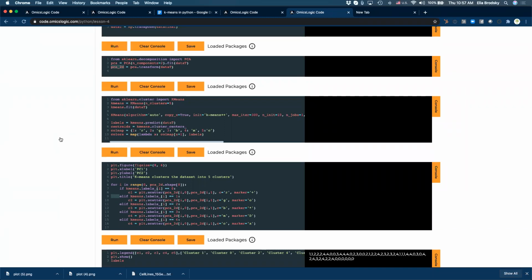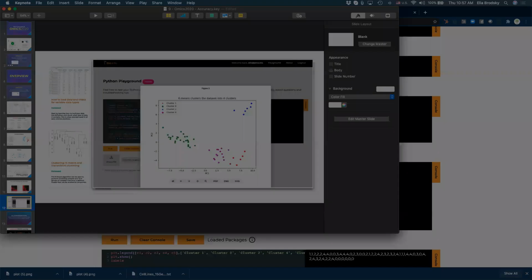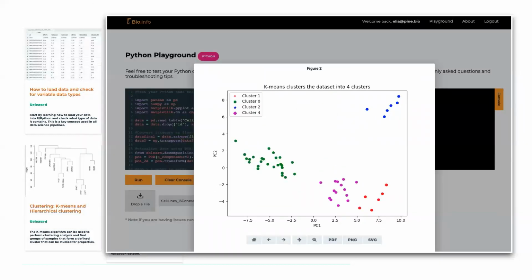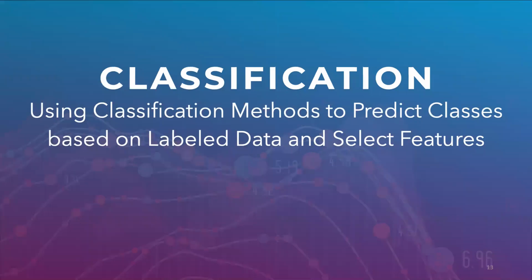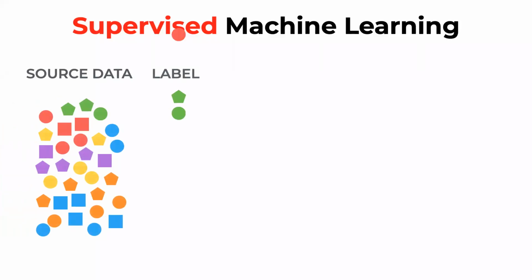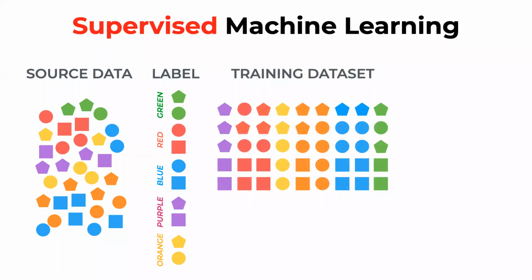So we understood now how to run PCA and clustering, both in R and in Python. Then we talked about supervised machine learning. Unfortunately, if you don't have a lot of RAM, that may be another issue, because it does load into your browser RAM. So in supervised machine learning, we are looking at labeling the data manually.